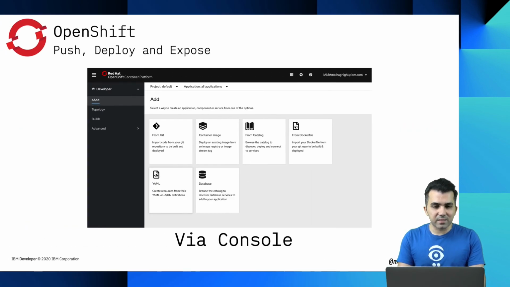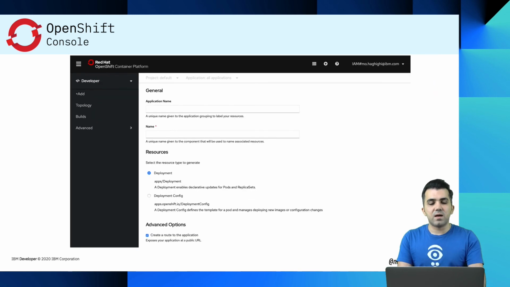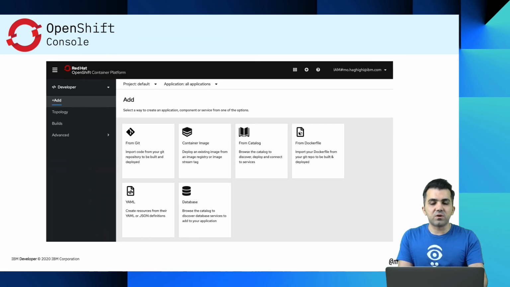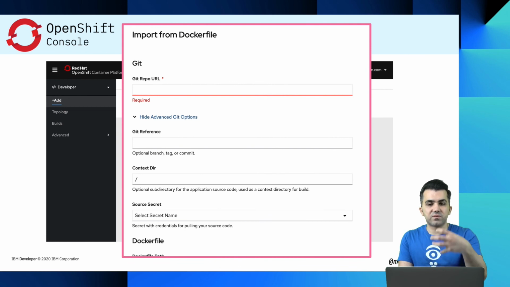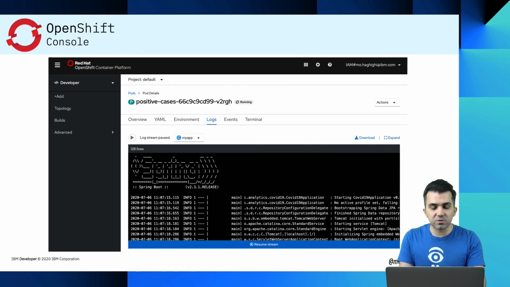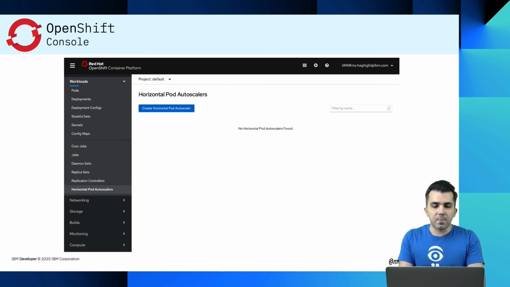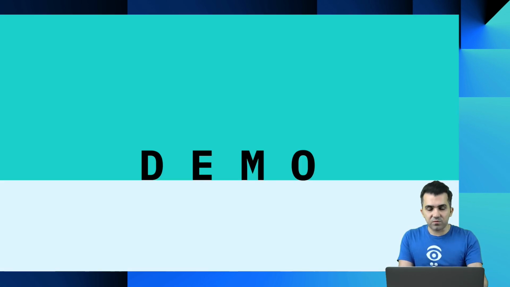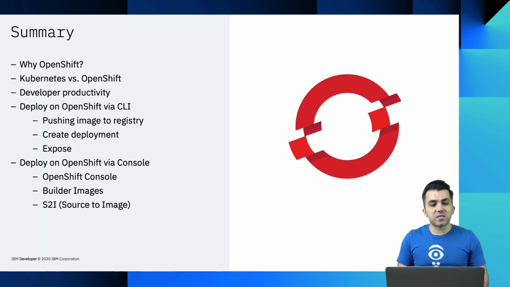So let's go back here. I'm just going to basically fast forward to the end of the section because we've already gone through everything. Just for the sake of this slide deck, all these screenshots are included with some instructions on my GitHub, so you can go ahead and take a look at it. But we've already seen everything, and we've also demoed the application. So in this section, we looked at why OpenShift matters. We compared Kubernetes versus OpenShift, and we saw how much OpenShift can actually expedite your journey from application development to deployment and production.